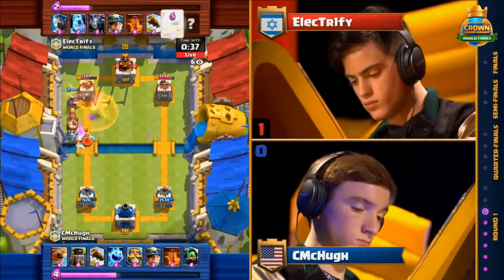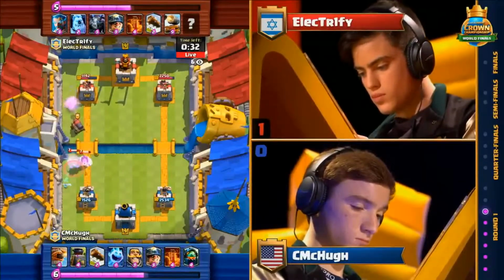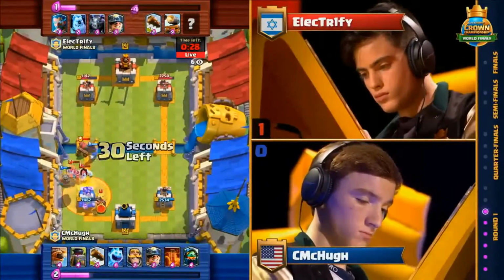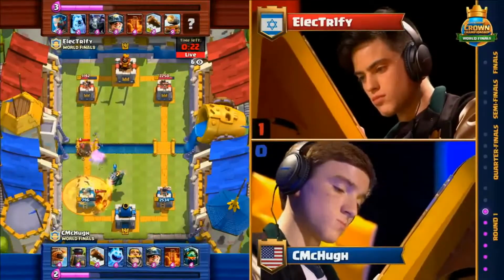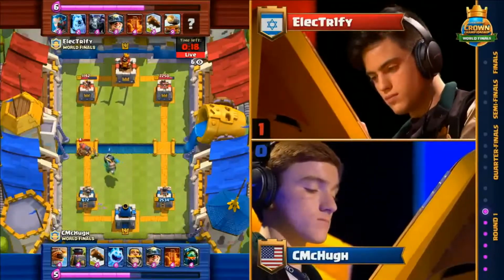He's on defense as this Miner strikes the tower. Wow, a cannon cart though, Chatton. Yeah, cannon cart. Ice Spirit's going to freeze everything. There comes the Flying Machine. Is he going to get down the Knight in time? Yes, he does, but the Miner on the inside back right going to do a ton of damage. Electrify getting a lot of value with the Miner in the back. CmcHugh really needed that Flying Machine to survive and get value on the exchange.